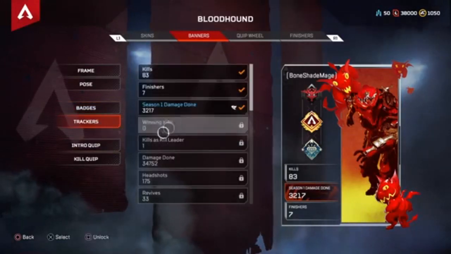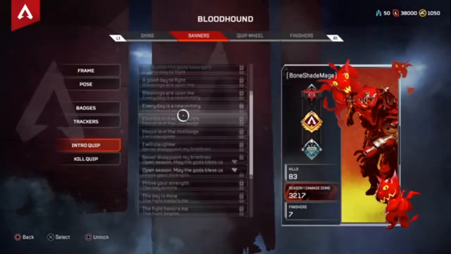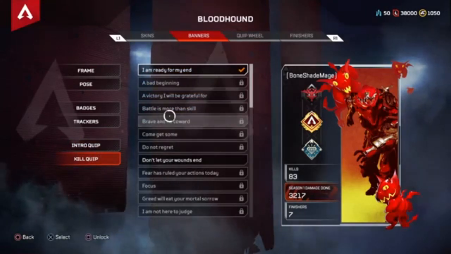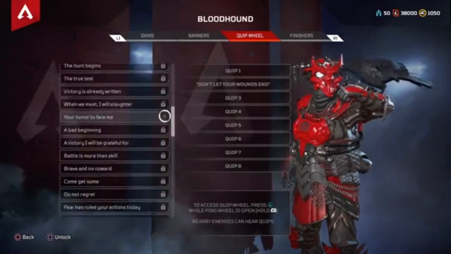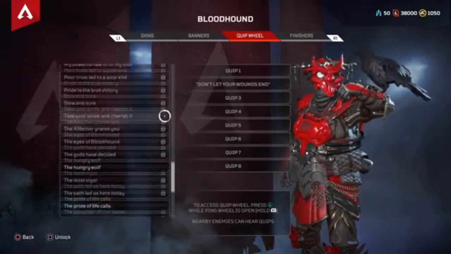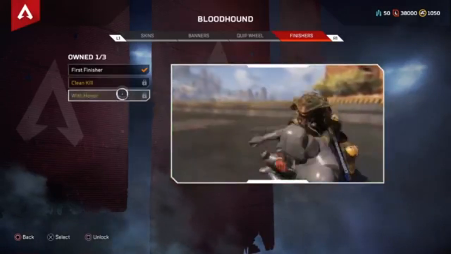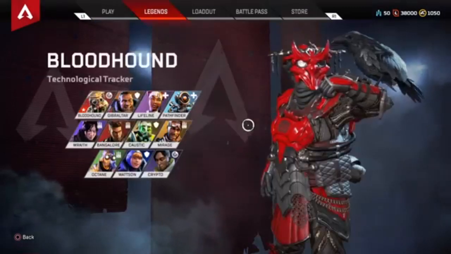What else did we get? Oh, it would be trackers. The battle begins. May the gods bless you. No. I am ready for my end. Don't let your wounds end your fight. I've actually forgot what we fucking got. It was like literally 2 seconds ago I saw the screen that told me. I wish it came with finishers. Like, I wish there was a new finisher for this. That would have been pretty dope.